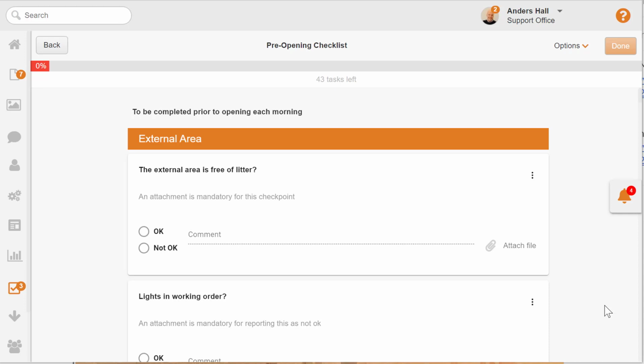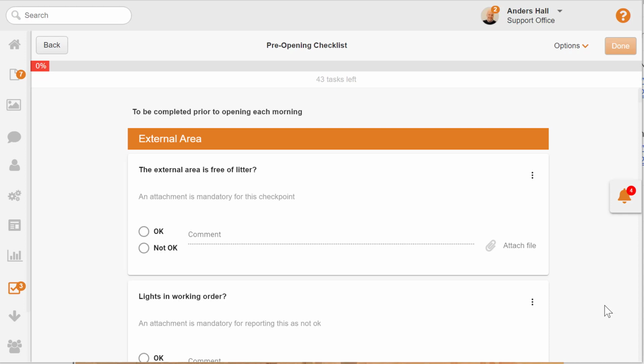As the most detailed setting, you could have each restaurant or store creating their own local checklists. Depending on how you set up the access levels and the organizational structure in the platform, you could have checklists on many different levels, and you could have all these different checklists running at the same time.